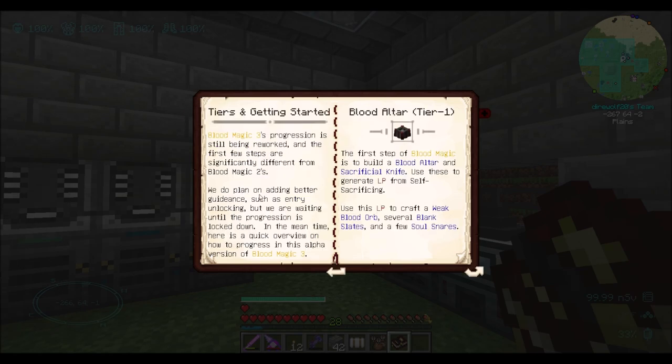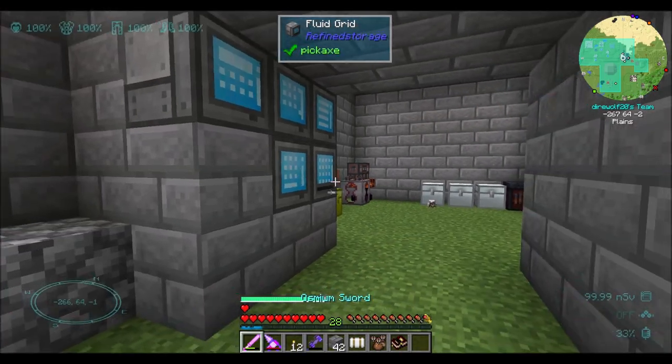So Blood Magic 3's progression is still being reworked, and the first few steps are significantly different from Blood Magic 2's. We do plan on adding better guidance, such as entry unlocking, but we are waiting until the progression is locked down. In the meantime, here's a quick overview of how to progress in this alpha version of Blood Magic 3. The first step in Blood Magic is to build a Blood Altar and Sacrificial Knife. Use these to generate LP for self-sacrificing.